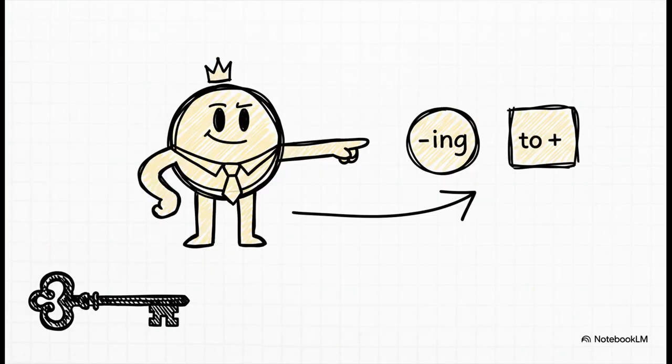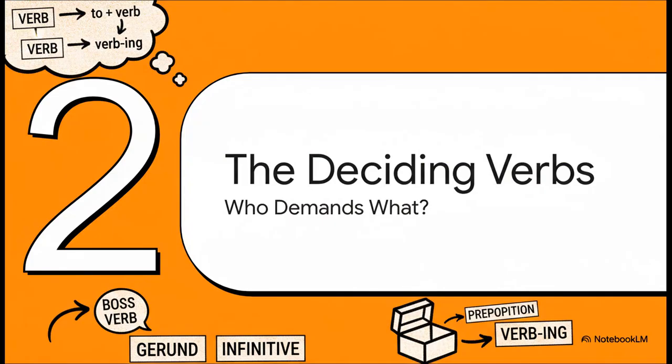All right, now this is the most important thing you need to remember. When you have two verbs back to back, the first verb is the boss. It's the one in charge. It calls all the shots and tells that second verb what to do, whether it needs to be an infinitive or a gerund. If you remember this one idea, you've got the master key to this whole thing. So, if the first verb is the boss, then we need to know who the bosses are, right? Let's take a look at which verbs demand an infinitive and which ones demand a gerund. This is where you'll really start to see the patterns.